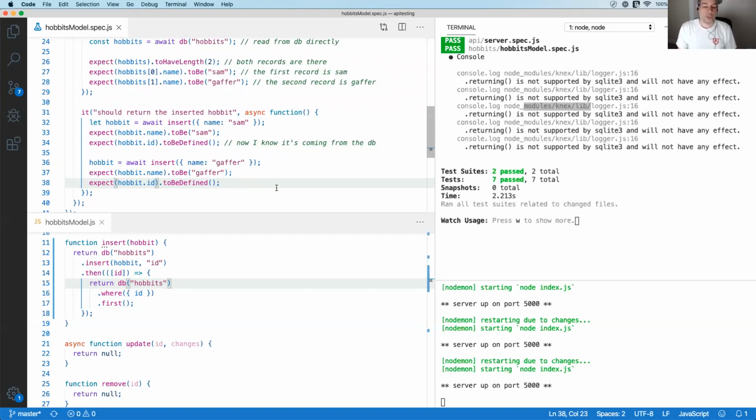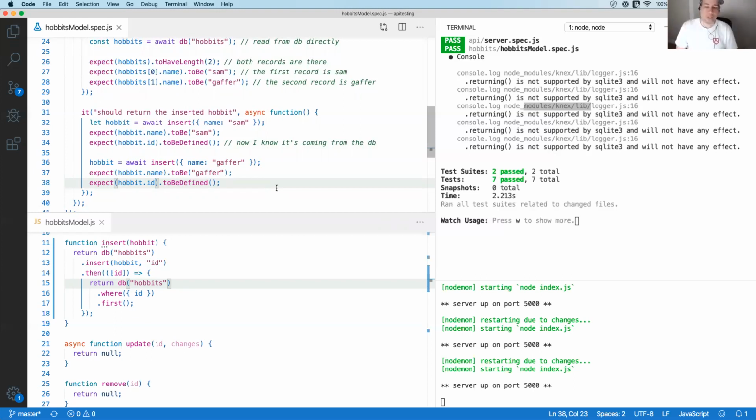Now, what you don't want to do, I mean, you could do it in this case because you're inserting 1 and 2, you could check that the ID is 1, but that would be testing the database. There is a delicate balance, there are so many things that I can test, but I don't want to test the database code. So if I check that it's specifically 1, what I'm testing now is that the database incremented the IDs. That's not your problem.